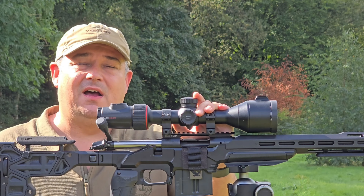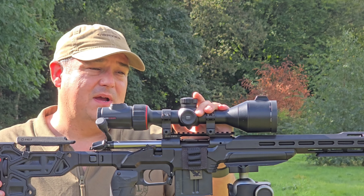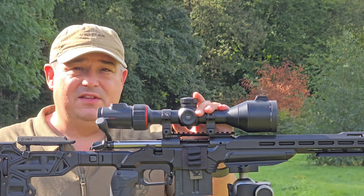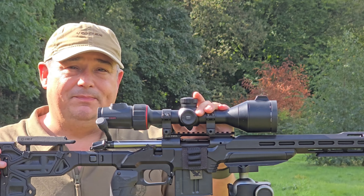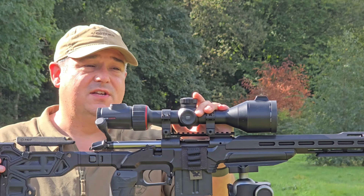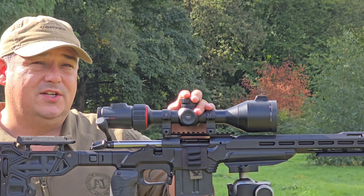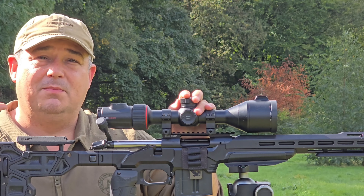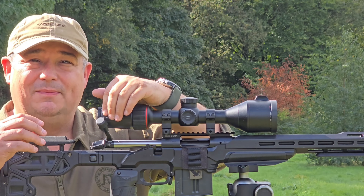This ring here is for your optical zoom. Not only has this got x24 digital zoom, but you've got an optical zoom on the back which zooms into the screen for a quick on-target focus and zoom adjustment, just so you can zoom in a little bit for your own eyes. 30mm tube on here, and inside there's a USB Type-C for recharging the internal batteries in the scope.